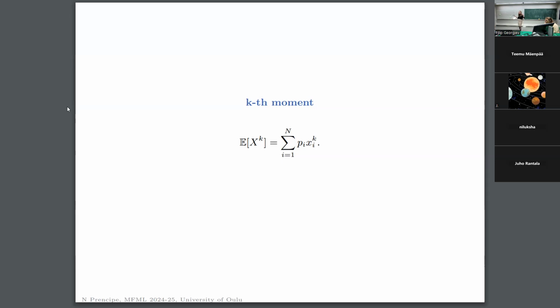whereas the third moment is also called skewness and tells you how symmetric it is with respect to the average. So something that is very symmetric and centered in its average has skewness 0, whereas when the skewness or third moment is negative, you're asymmetric towards the left, or asymmetric towards the right if it's positive. And in the exercise we are going to use the fourth moment, which is called kurtosis. I'm going to tell you later what it is, but essentially the idea is that it's called the tailedness. So how are the tails of your distribution? Are there many outliers or very few outliers? This is the idea.